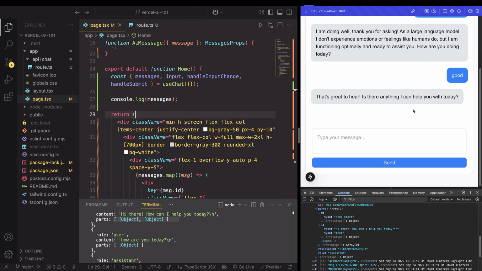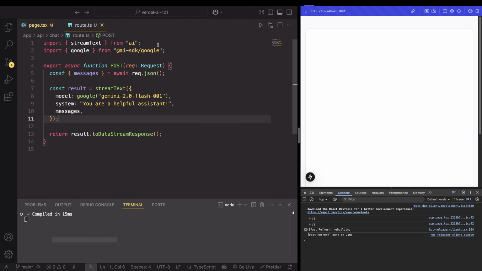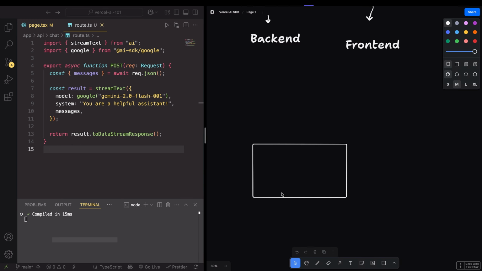Now that it seems that our chatbot is working, let's add some tools to it, or let's make it able to call tools. What do I mean by a tool? A tool is a function that the model can execute or run based on a user's request. For example, you can have a tool for temperature. Okay, what is the temperature? You can have a tool.